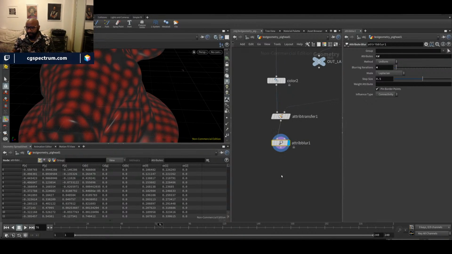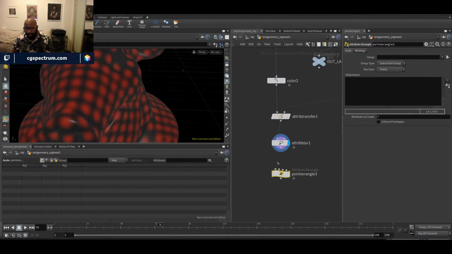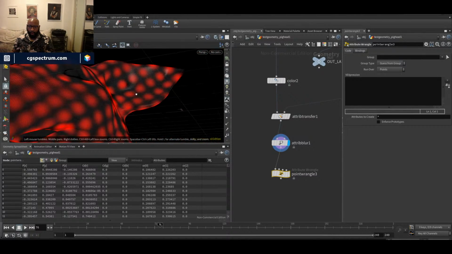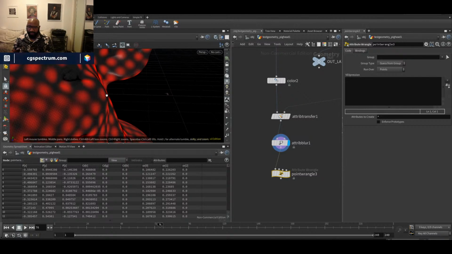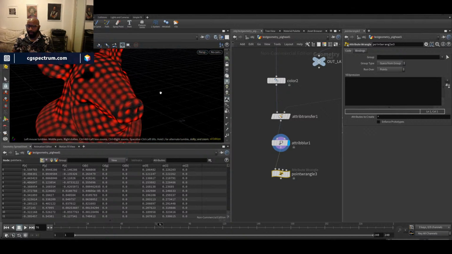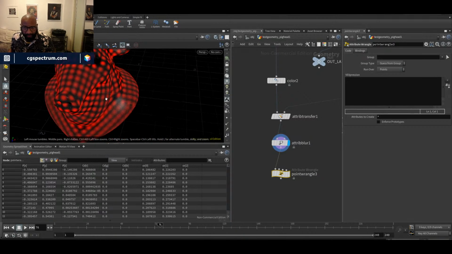Okay, so I'm going to need a point wrangle for this. And I want to push these things in and out by their normal, right? So this normal should be pushed inwards, and we'll see these kind of like dimples form all over the pig. Okay? So this is really, really cool. I like this a lot.